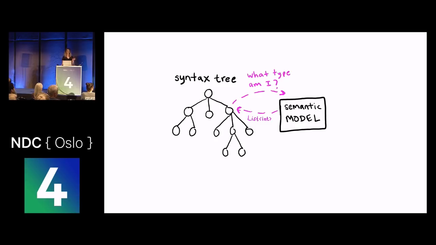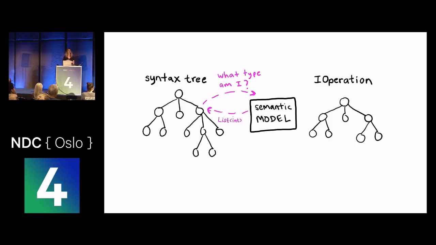what if you don't need that sort of nitty-gritty information from your syntax tree? Like, you're writing something that only has to do with semantics. You don't care about white space. You don't care about comments. You're never going to touch them. What do you do? Well, we have this new tree called IOperation, which is what we're going to use later today.